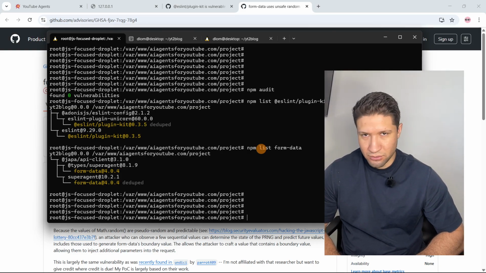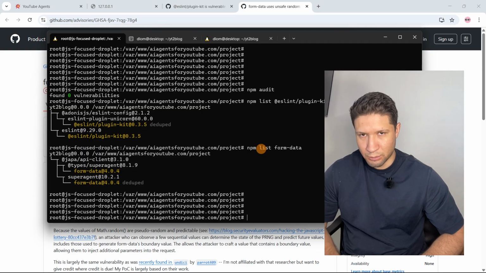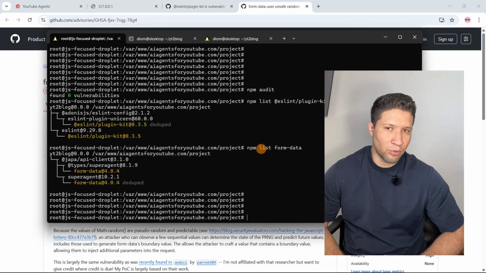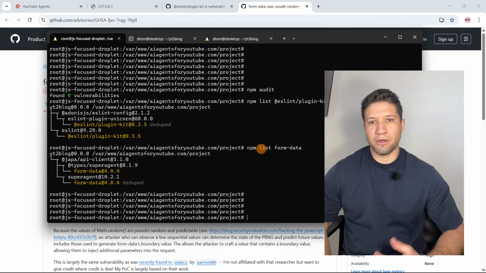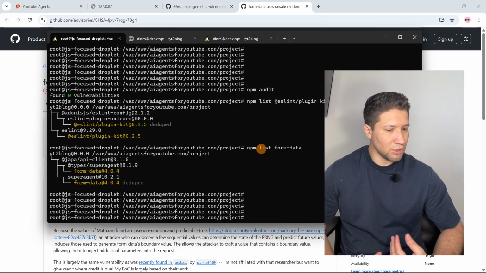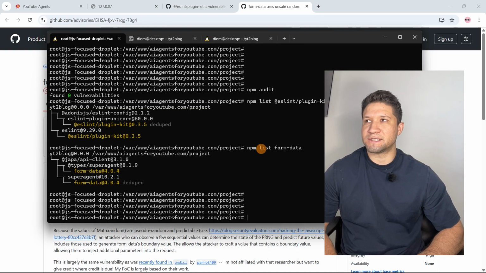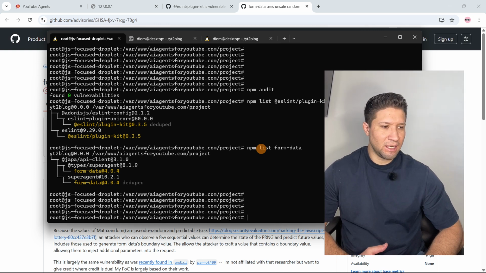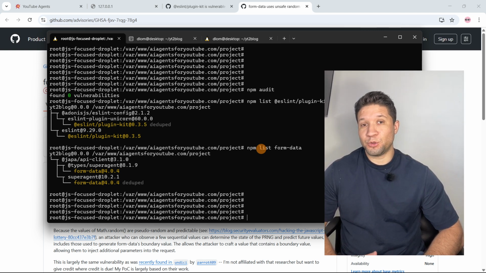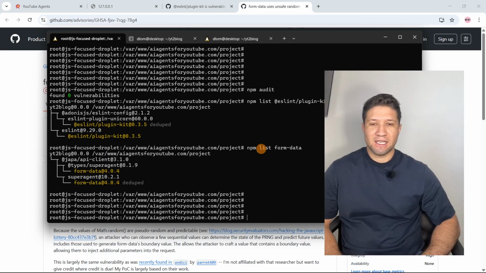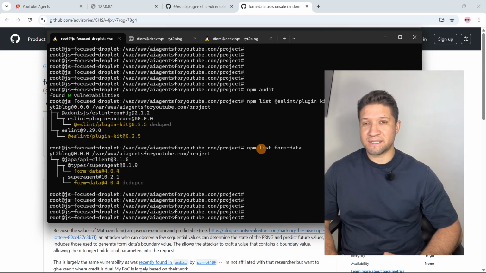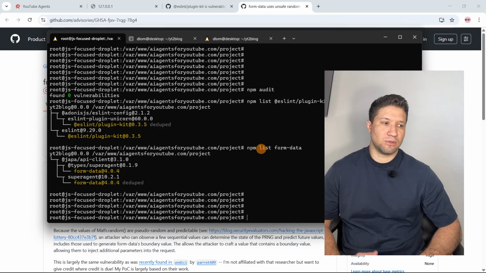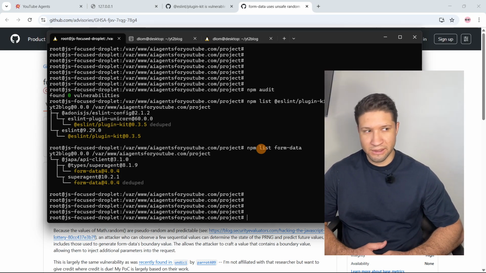Sometimes it is not going to solve all of the vulnerabilities, and you are going to need to do more things. For example, modify your package.json manually. You are going to need to add a new key to the package.json, or you will need to upgrade the package that is using these packages, so that npm audit fix can fix your vulnerabilities.